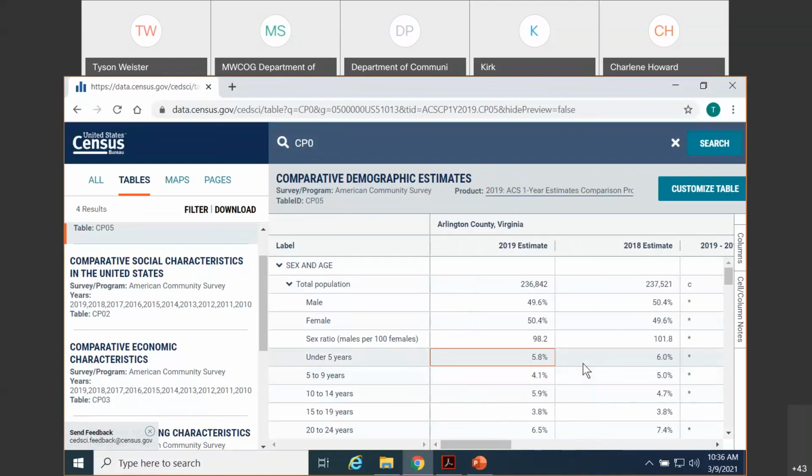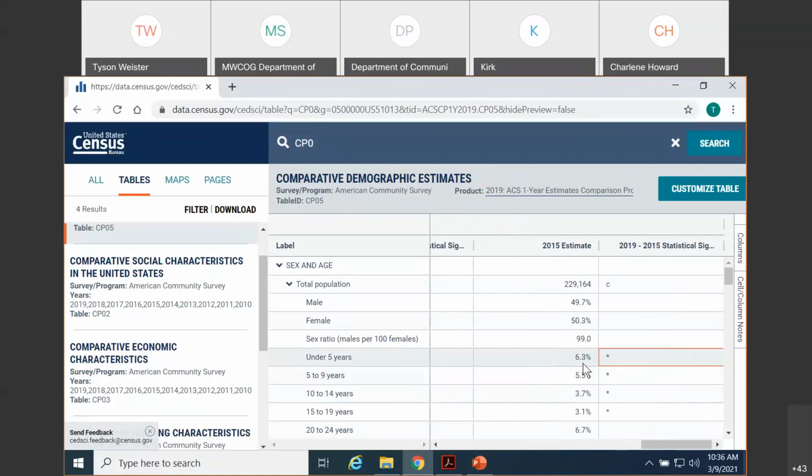Right now, the latest 2019 estimate, it's 5.8%. And because you see that asterisk indicated, this tells you that the population under 5 years old has decreased from 6.3% to 5.8% over that time period. And that decrease that you see is statistically significant.